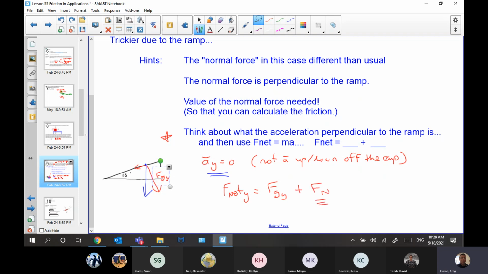So the normal force is the one that we need to sort of label in here. So picture that normal force balancing that gravity force y component, and you can picture then why it doesn't have an acceleration. Okay, so we've got this being a 0, and so we're getting the logical result that the normal force, when we subtract out the Fg y component, right, the normal force is the opposite of that gravity force.